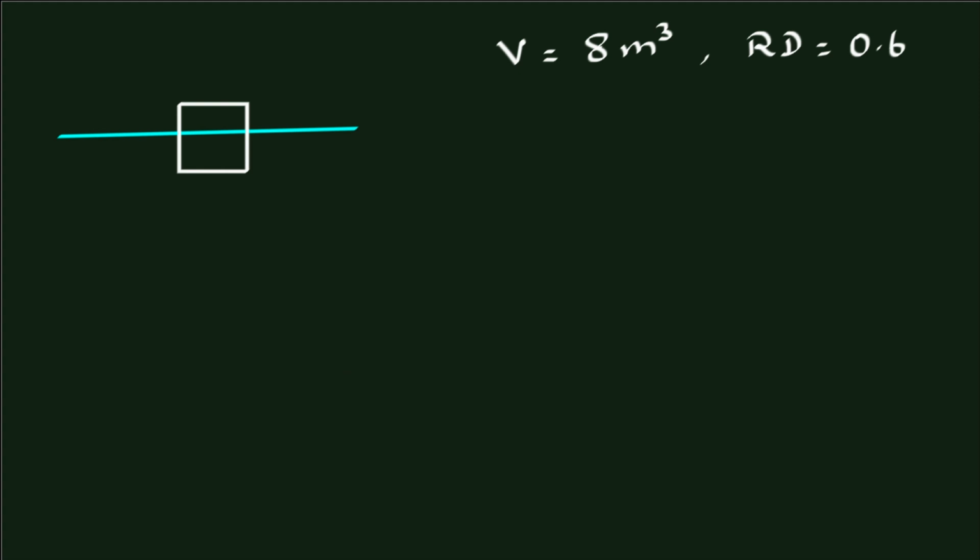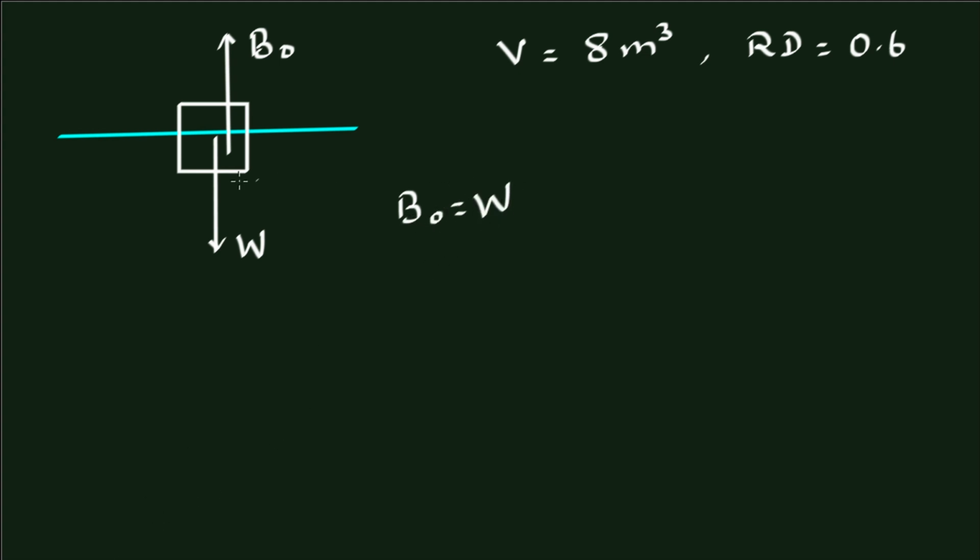So let's first talk about the equilibrium situation. At equilibrium, there are two forces acting on this block. One is its weight and the other one is the buoyancy force. And when it is floating, that means it's in equilibrium, the buoyancy force, which I'm going to call B0, is exactly equal to weight.